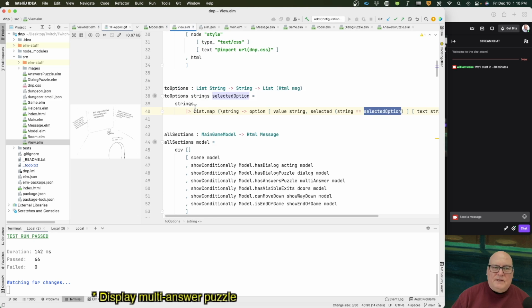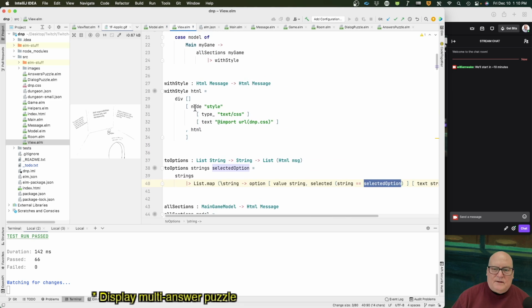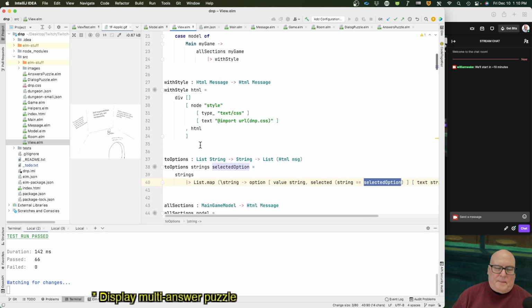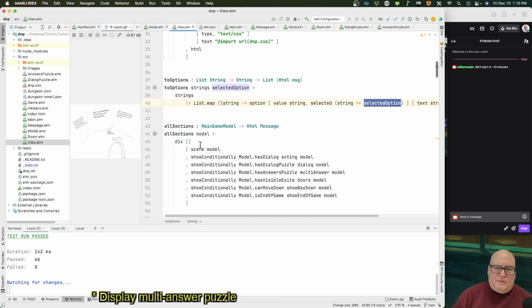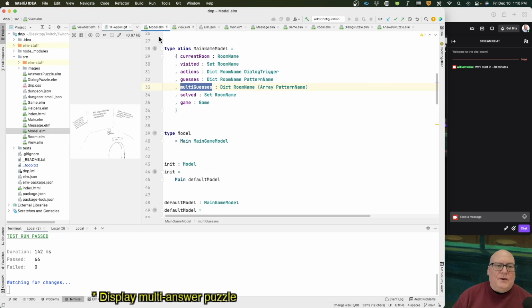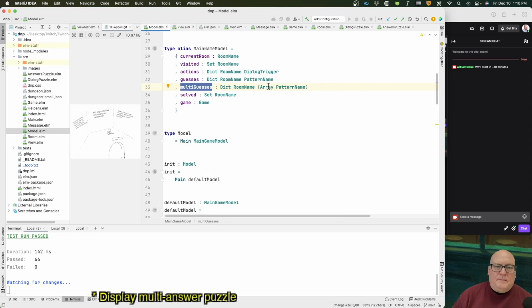Okay, so something's funny here. I mean, we're not distinguishing the multiple answers from the single answers. Okay, and that's probably our model's fault. Well, no, I think our model has the information, but we're not using it.